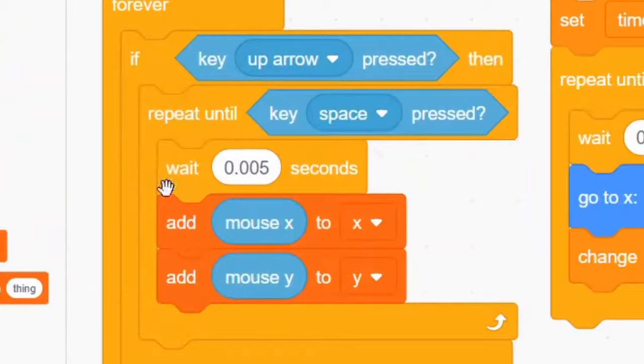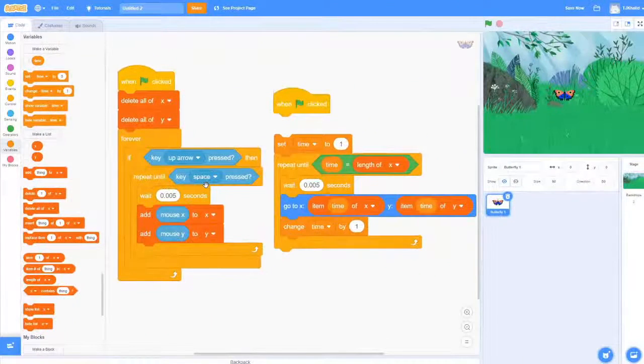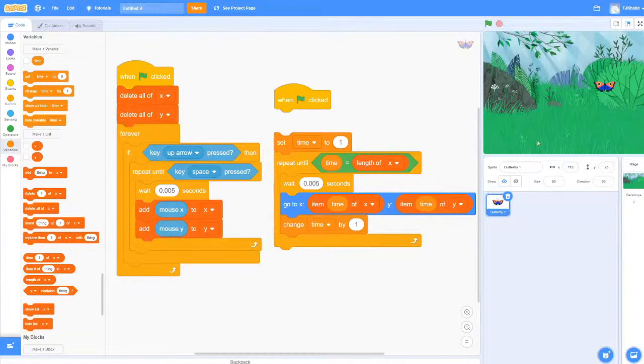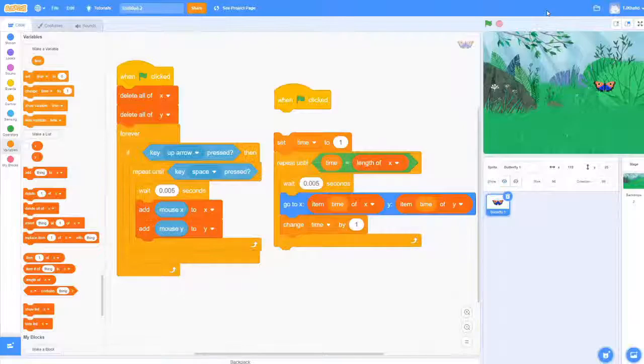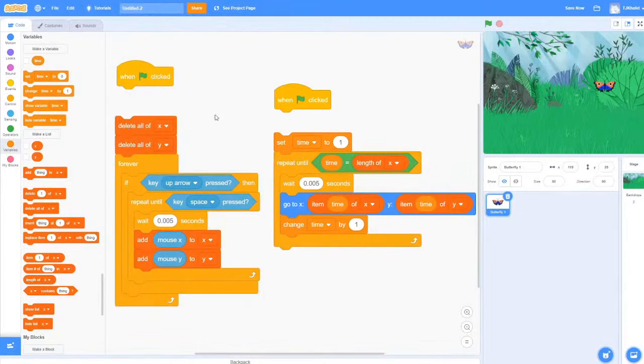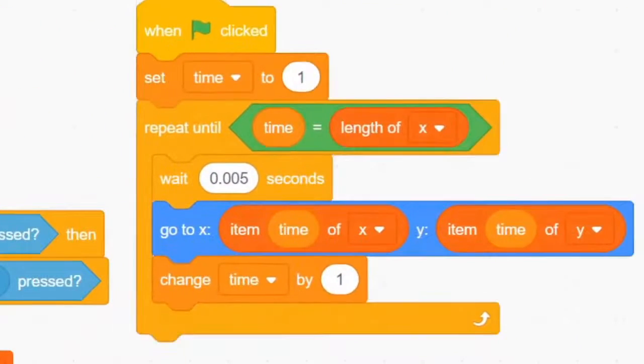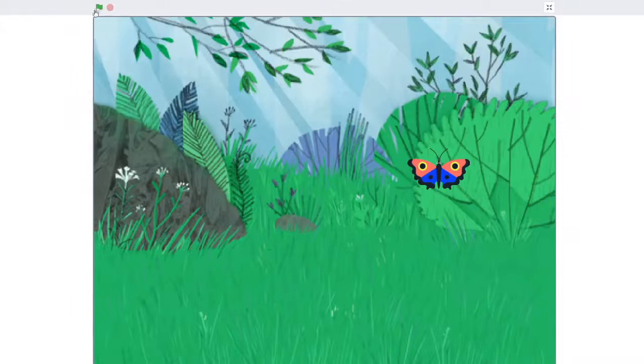As you can see, I've done the same thing in my project, except it will only start recording if I press the up arrow, and will stop recording if I press space. Now we have to record. I'll press the up arrow when I'm ready. Move your mouse around however you want. And when I'm done, I'll press space. When you're done recording your values, disconnect this, and then connect this script. And now the butterfly moves exactly where I recorded it. Hope you guys found this helpful. This has been Story Corners with Tamjeet, and thank you for watching.